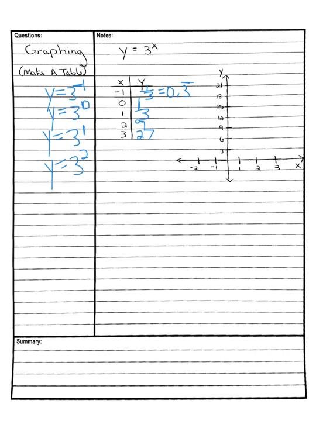I'm going to go back on my x value to negative 1. And I counted by 3s, but we're barely going to be off the line because it's a decimal of 0.333 repeated. And we're still barely off the line when we're at 0 because we're only at 1. And then we're over 1 and we're up 3. And then we're 2 and we're up 9. And then look what happens when we get over to the 3. We shoot all the way up really high to the positive 27. So you can see this curve that is occurring. This is an example of what the graph is going to look like for an exponential equation.